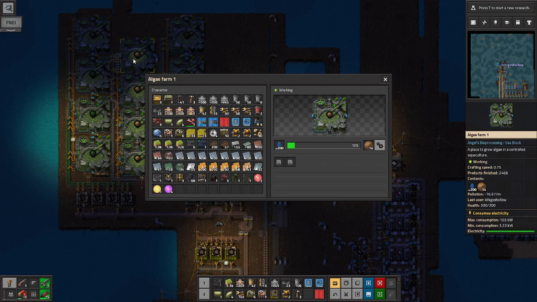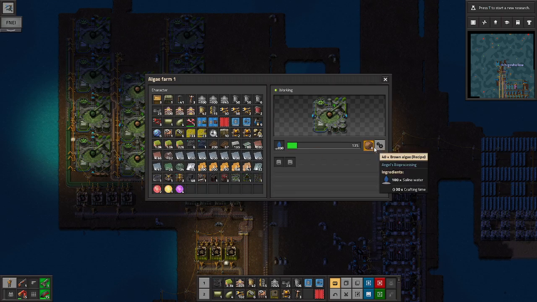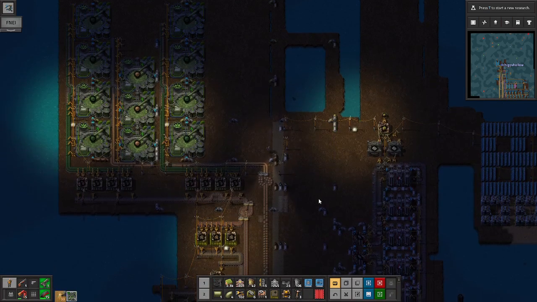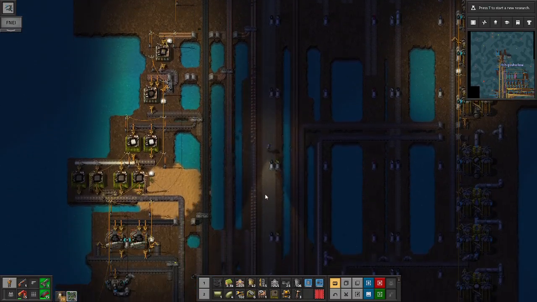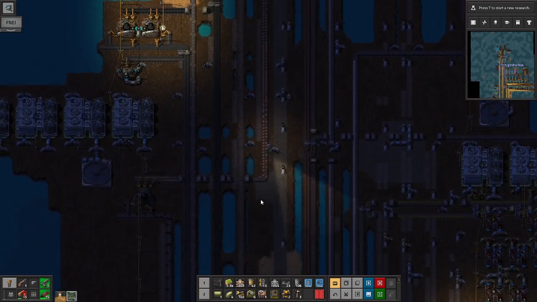Alright, well, let's let this empty out. I was trying to avoid that. What is it that I'm lacking? The regular ones just need more stone brick. Let's go pick up some stone brick. I want to bump some of them up, maybe all of them, to a Mark II. I don't know what I'm thinking.